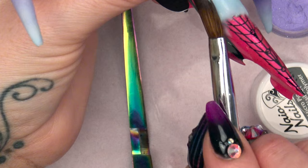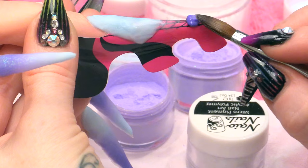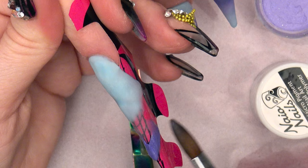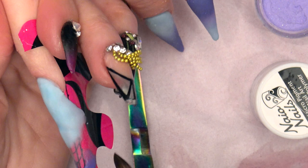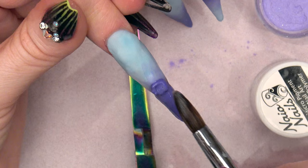We are not flooding it — we are tipping the finger down and then coming down the sides, straight on top of the shape that you have created. I am not worrying about the blend at this moment. I am just getting this colour on to the places that I need it, at the tip. Going to put the purple down onto those cut out zig zag shapes at the side. At this point I am just making sure the colour is where I want it, strong in the places that I want it.